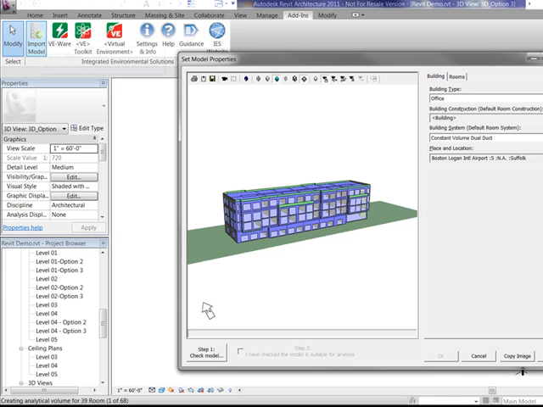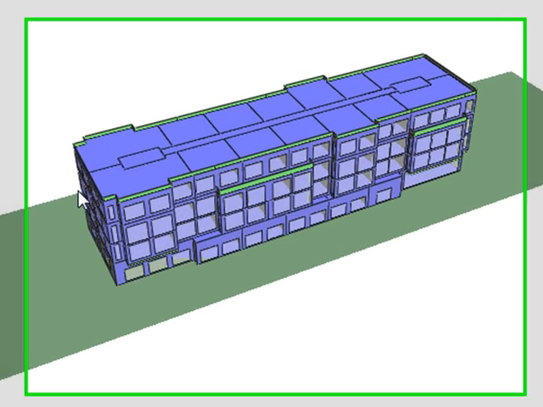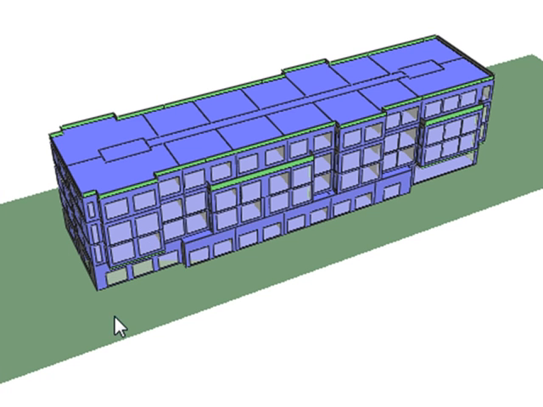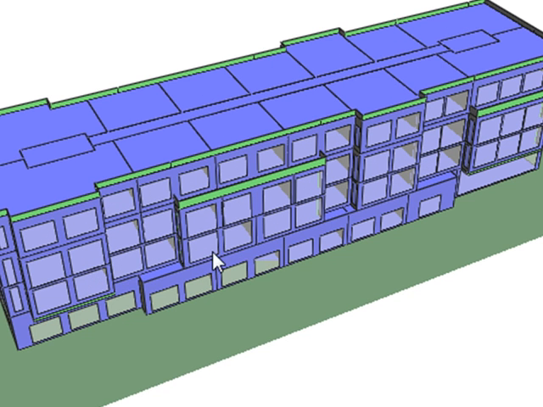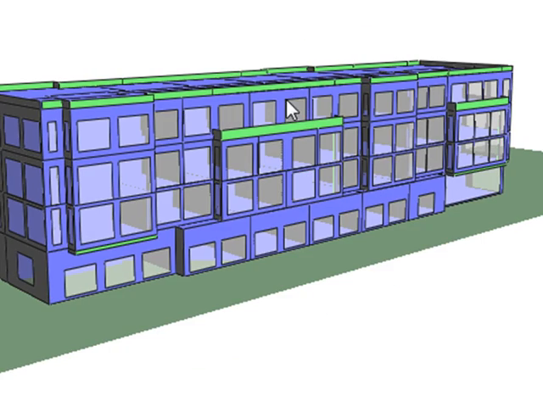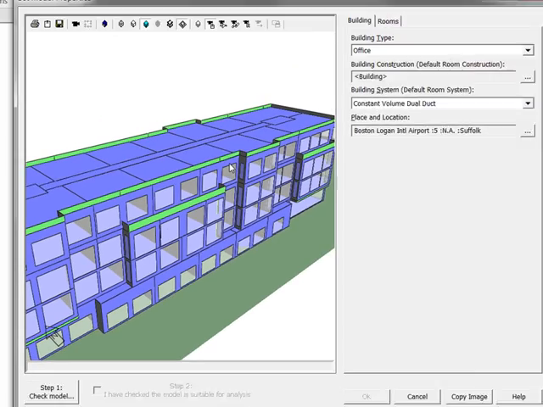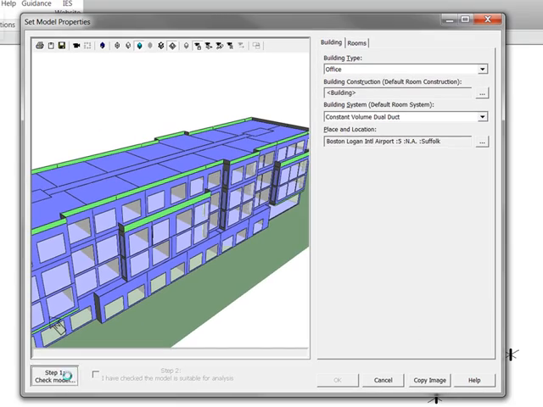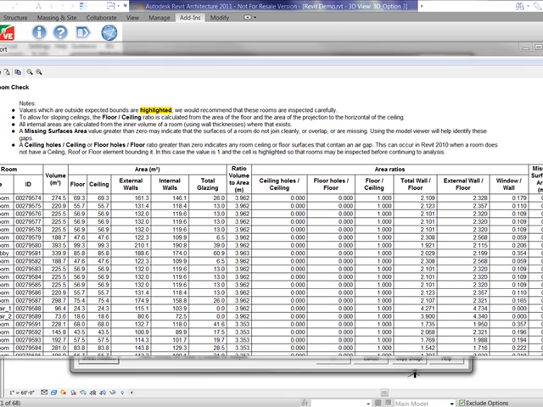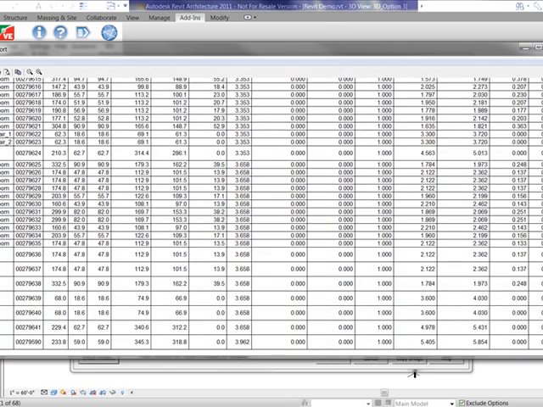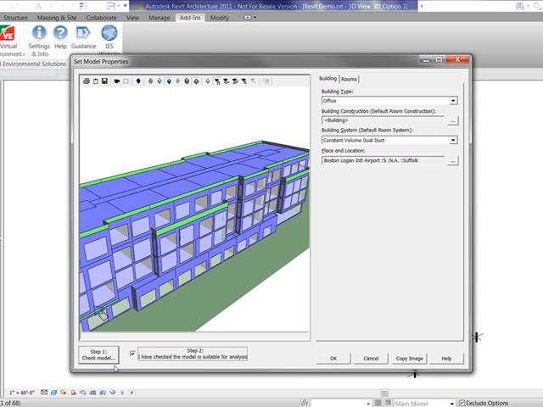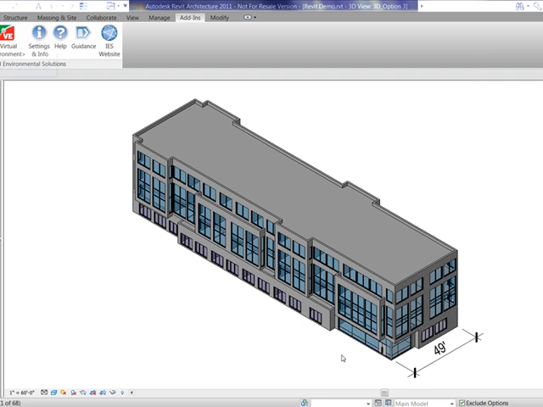Okay, and now we have our model up and you can see that actually the parapet is the shading surface that's showing. If we added the mullions, those would come through as well. So looking at this, I may start to think, all right, if I do the daylighting in one of these spaces, this may actually be a factor, so I may want to leave this. But if it's only on the top, I may decide that for an early stage analysis, I don't really need to have this happen. So I'm just going to check it again. I know that this model is okay, so I'm just running through it. I'm going to say that I have actually checked this for analysis and say okay.